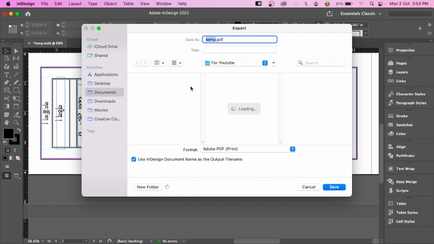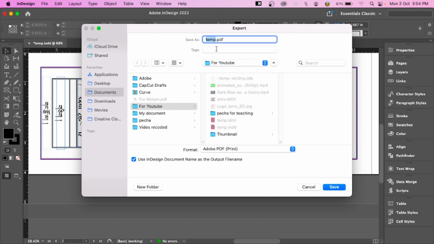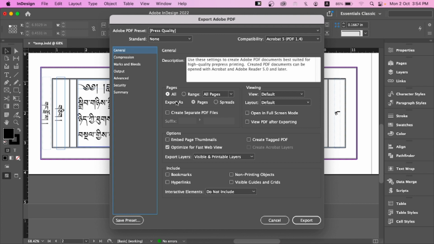Now I'll just save this into here, temp. Okay. Now after using the save, click save. Now here is the thing. We want the pages, not separate. Separate is different from pages. Pages is one particular page, 1 2 3 4. If you use the separate, it will stick both the pages into one. I'll show you what I mean.